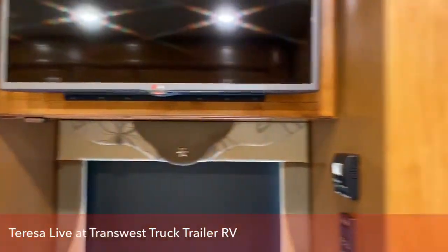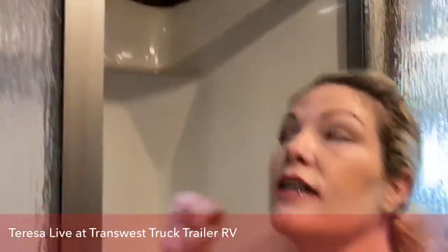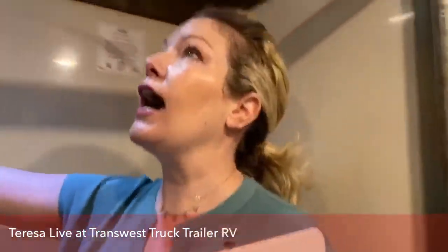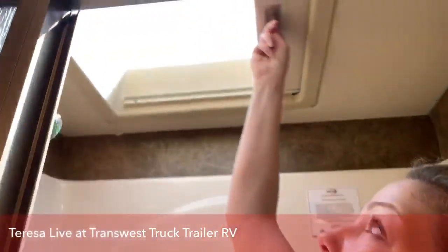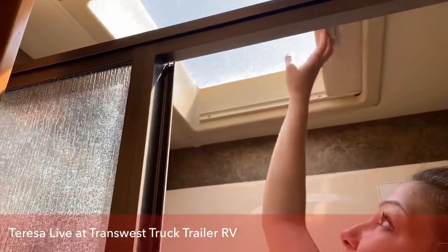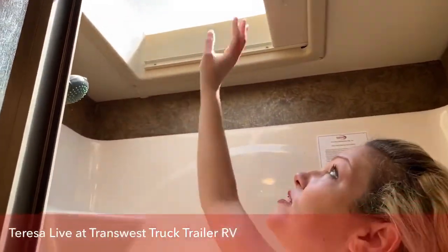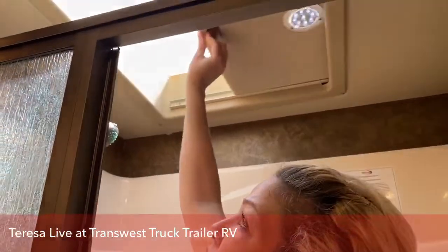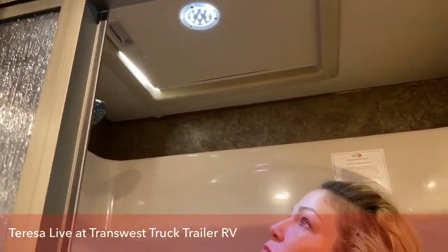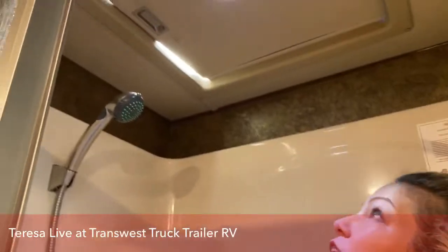So we're in the blazing heat of summer right now, and when I got in this coach at 9 o'clock this morning, it was really hot. I noticed that this had been left open, but I thought, gosh, that's such a nice feature. So if you're an especially tall person, you can easily take a shower in here. You can also let in extra light if it's not really hot. But if it is really hot, you can close that up, and it really cut down on the heat in this coach quickly. Yeah, and it has a little light so you can still shower in the dark.